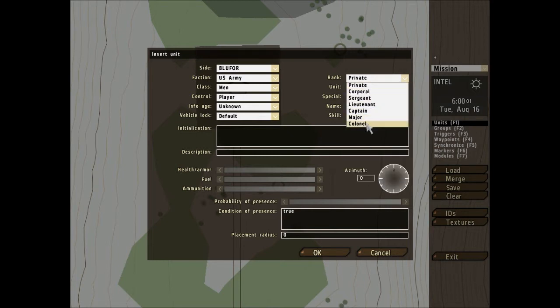Rank. This is used when creating a squad. These help so if one person dies, that person with the next highest rank can take control, etc, etc. The highest rank will automatically take control of a group. Now, you got your control. It can be non-playable, player, which is you, or playable, which means you can take control of it.